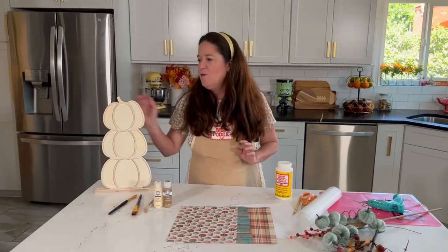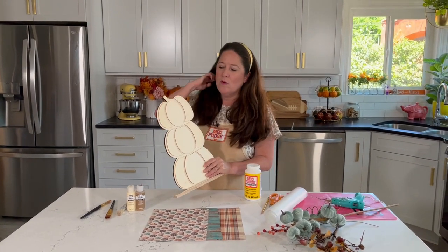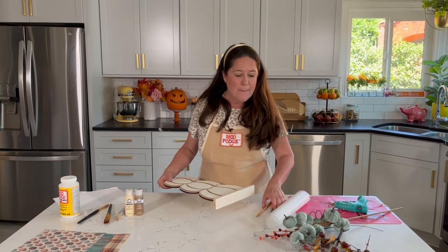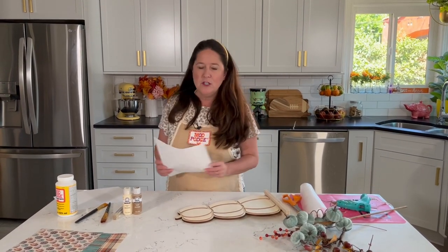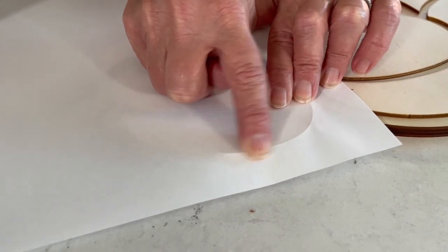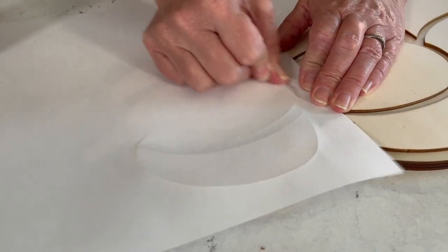The first step is to create a pattern for our pieces — I mean this raised portion here. I should say I'm using matte Mod Podge because I just wanted a flat look, but if you wanted gloss you could use gloss, and if you wanted something in between you would use satin. So we're going to create a pattern of that elevated top section, and to do that it's very simple. You can just take a piece of scrap paper, hold it into position, and go around and rub that with your finger. Then go ahead and do the piece next to it.